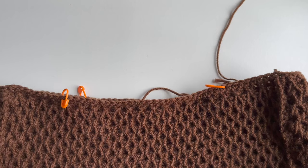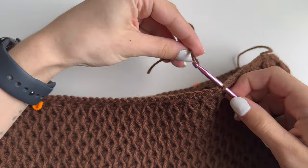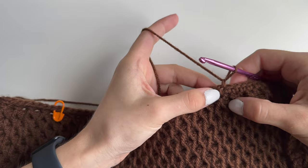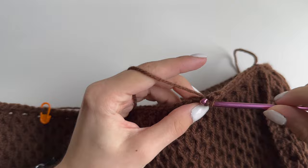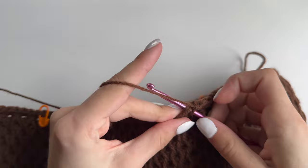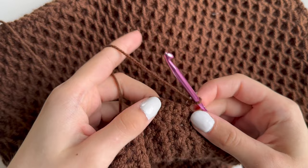Now for the handles, you want to put your hook where your stitch marker is, and then grab your yarn, make a loop, and pull through. Chain 1 to secure. And then starting with the same stitch here, go in and do a single crochet. And continue doing single crochets until you have 6 for this row. Then chain 1, turn your work, and do 6 single crochets again.